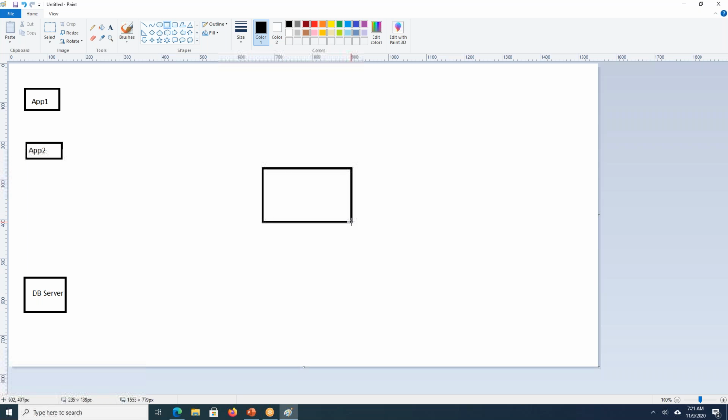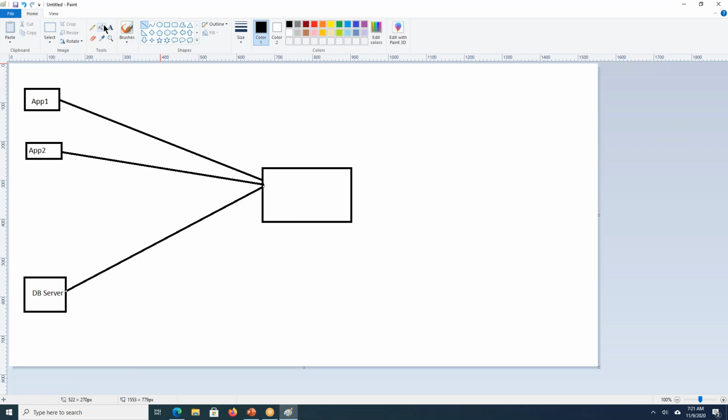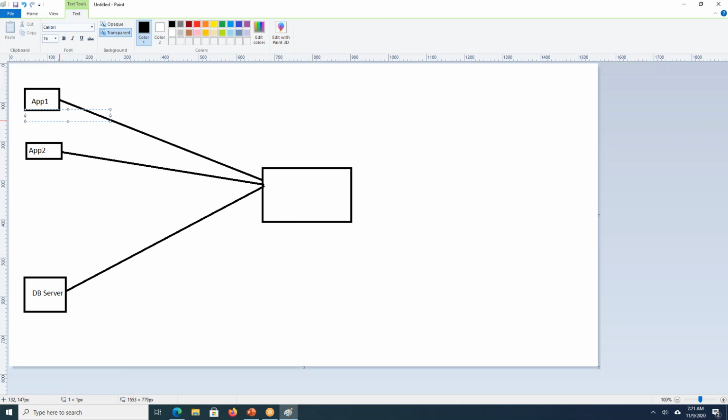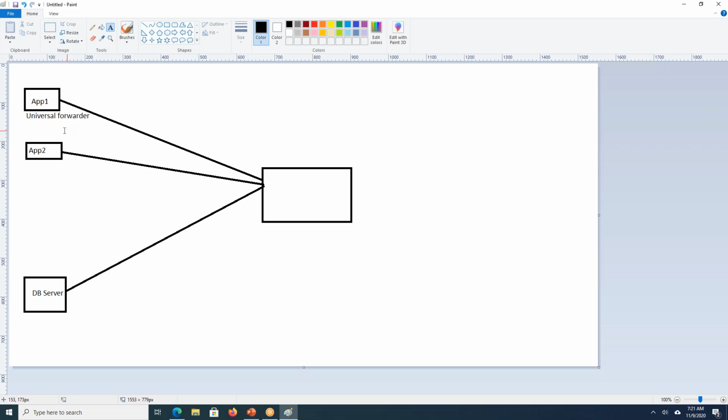Whenever, first, what should happen: Splunk should forward the logs to the indexer. Actually, there is one indexer component in Splunk. So the universal forwarder is a software which will be deployed in your source applications.